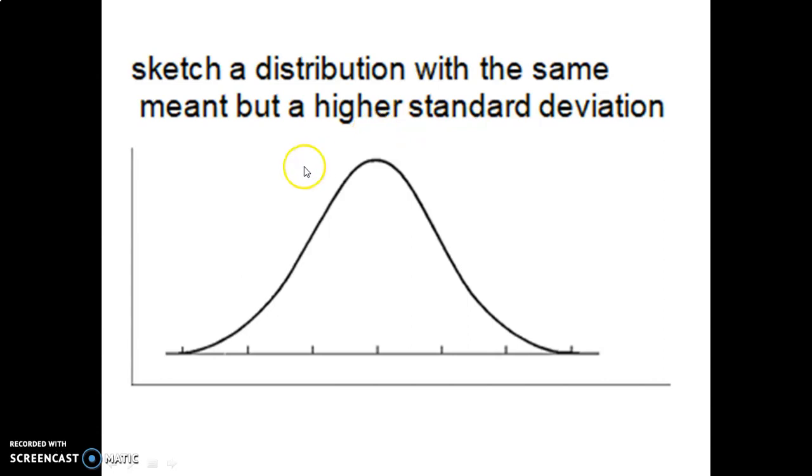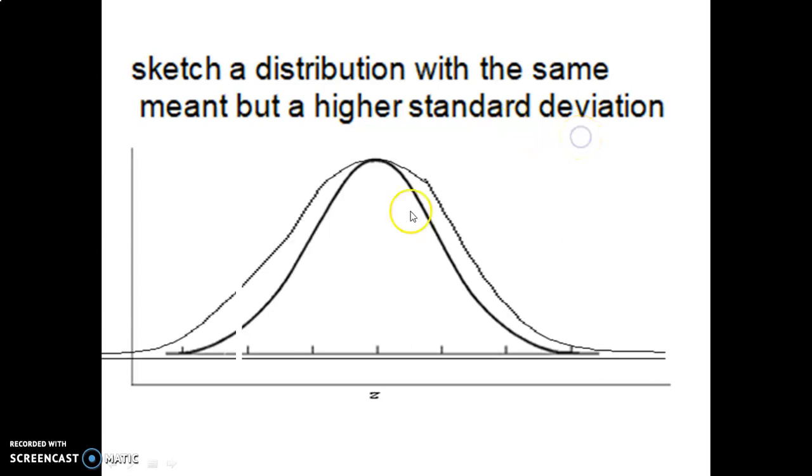Okay, next one. On this one, can you sketch one that has the same mean, that should say mean, but a higher standard deviation? Okay, same mean. Notice I drew the curve just above the same one there. They have the same mean here, but the one I just added is more spread out, therefore higher standard deviation. Again, see, more spread out.